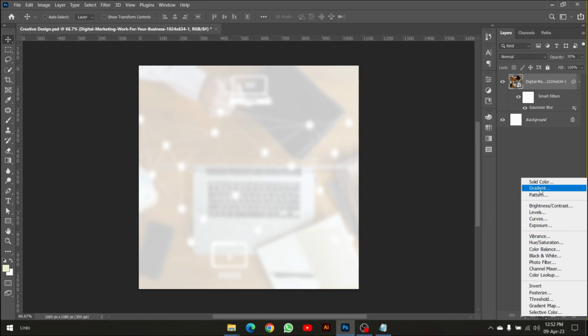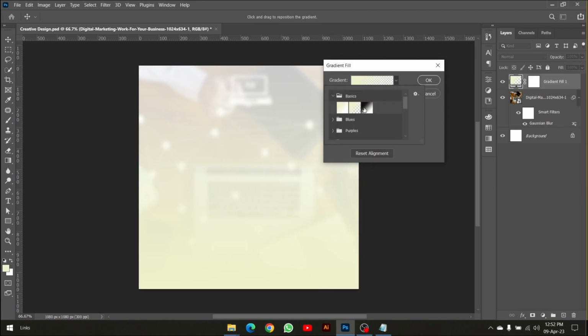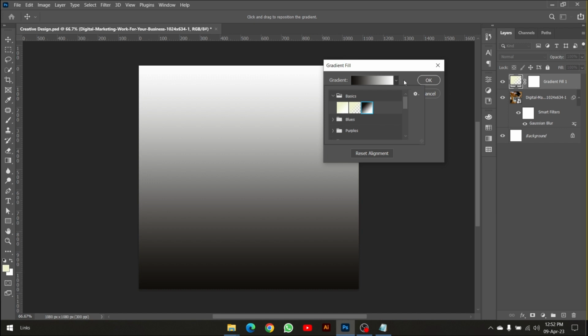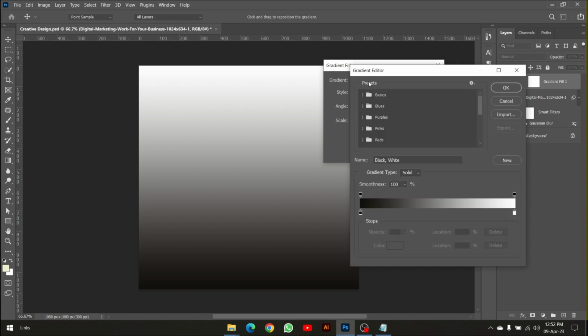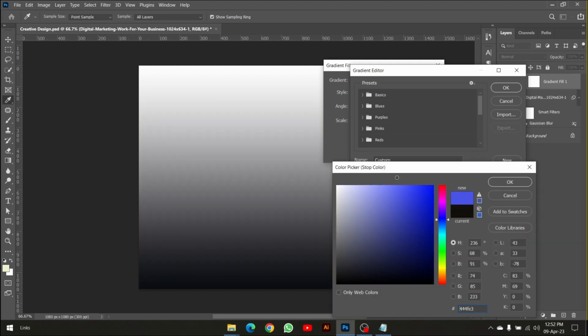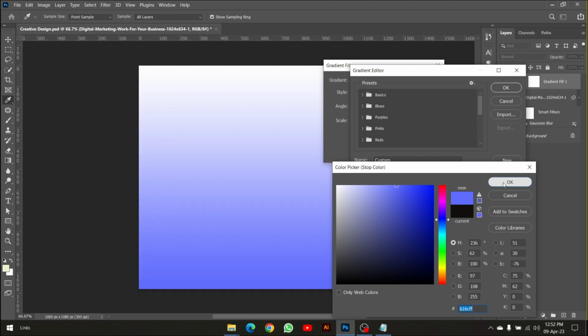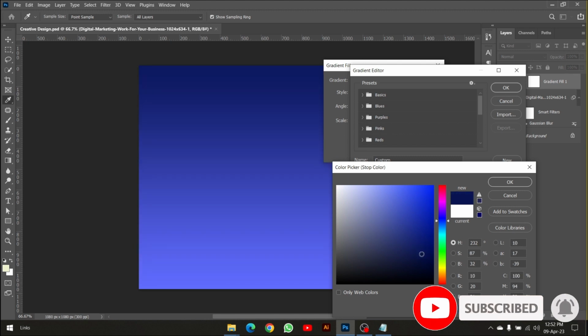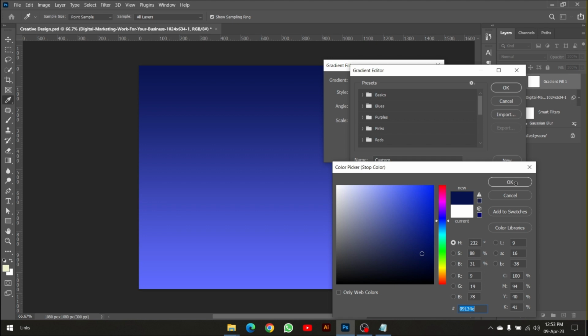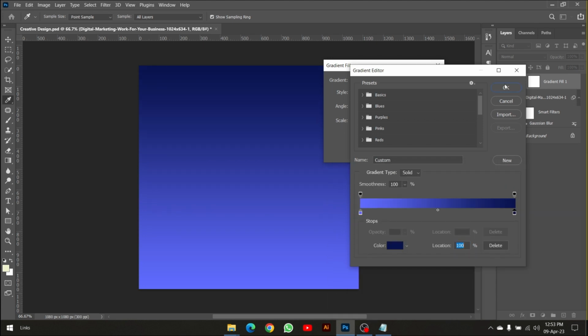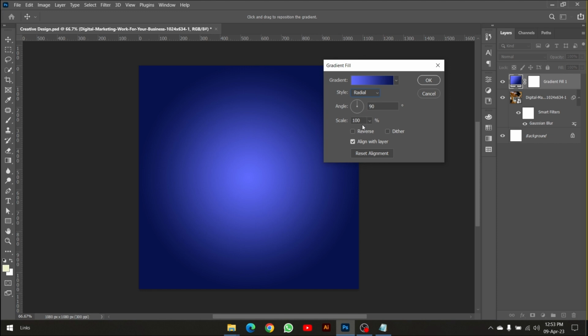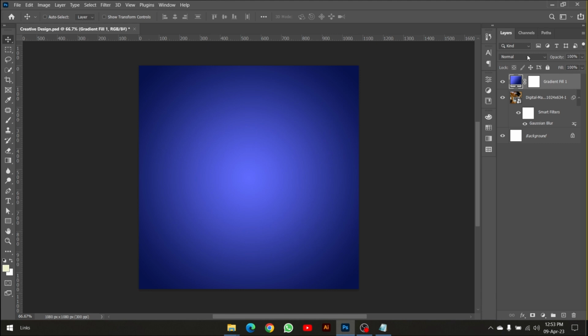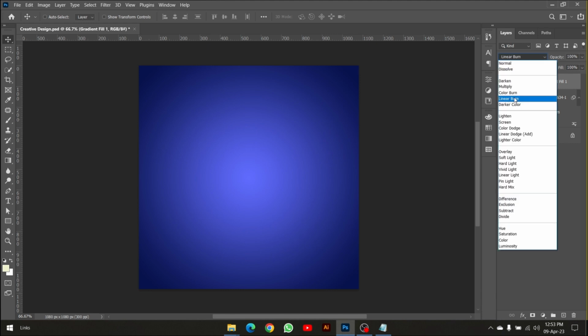Now create a gradient overlay, set a black and white gradient and follow the process. Go to the blend option and select linear burn.